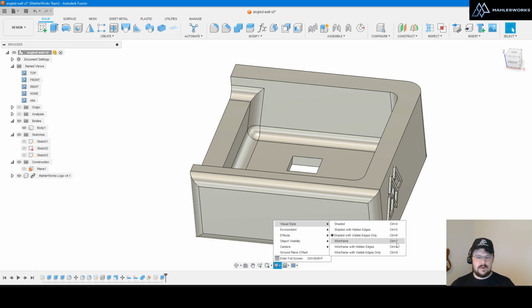So you can see here on the right, I'm a Windows user, so for me it's Control. On a Mac it's going to be likely Command plus 4 or 5 all the way through 9. So I am constantly going between Control 6, which is my default, and Control 7, which is wireframe.